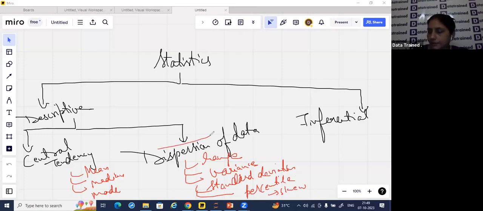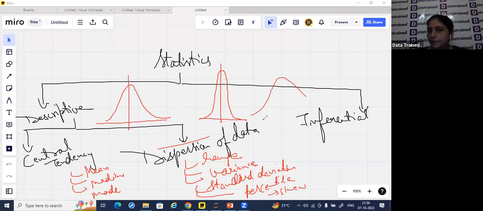Spreading means how much the data are spread. Suppose I take this distribution first. I'll say the data are not much spread. But if I take this distribution, the data are spread, and this one more spread.